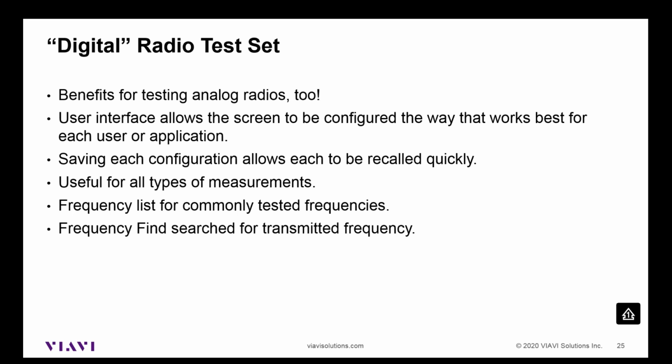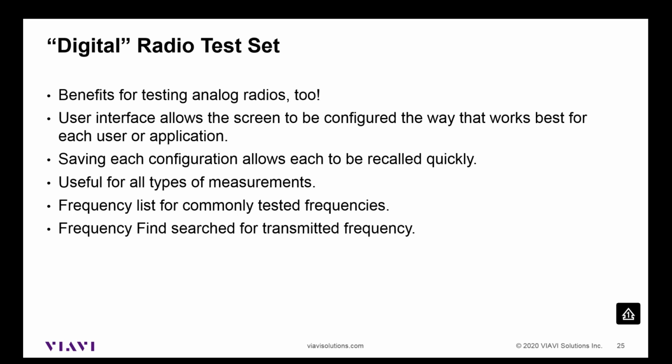Being able to configure the unit for each of those situations quickly is a lot of times a time saver, but it also can eliminate errors in measurement, because if you can't remember which parameter or which spec you're supposed to be testing to for this particular customer, then we want to eliminate that. So again, the ability to configure the service monitor is not just a digital thing. That's something that can be used for analog measurements, for duplexers, for whatever testing you're doing.